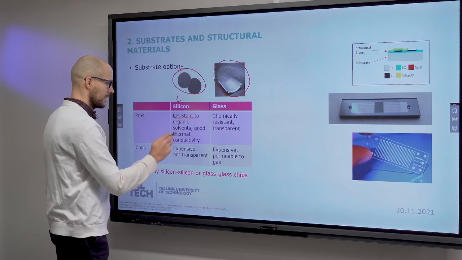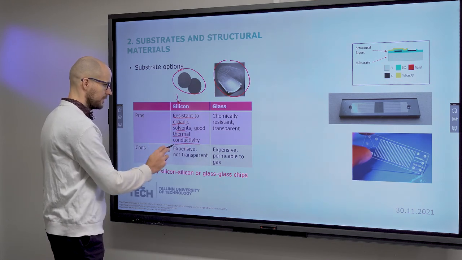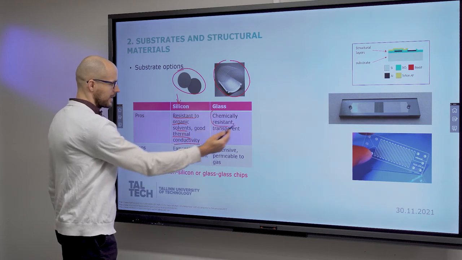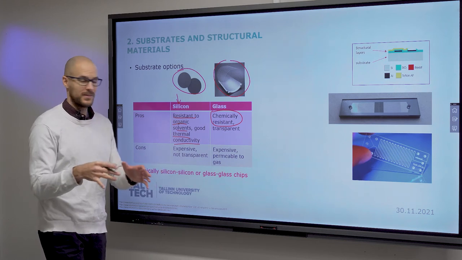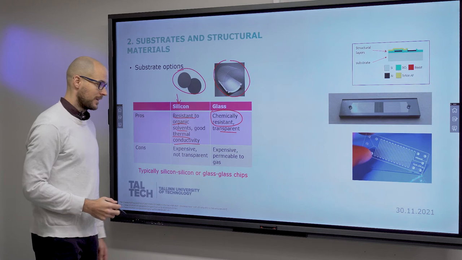Glass is also highly chemically resistant. It is generally chemically resistant. That is why we like it. And it's also transparent. The thing is, both are quite expensive on the other side.